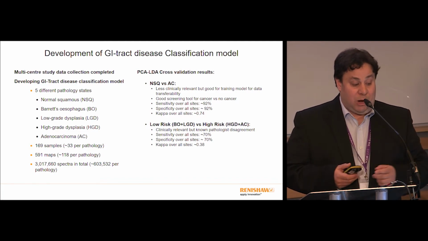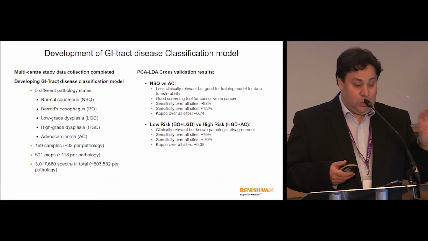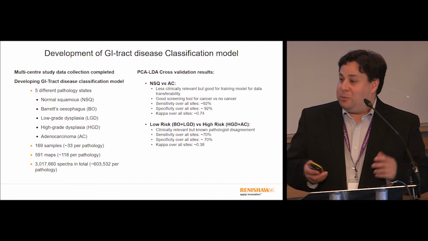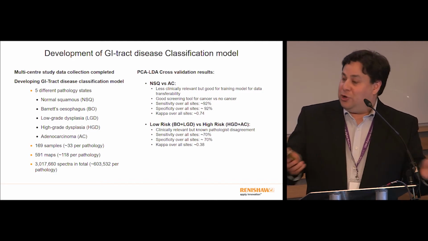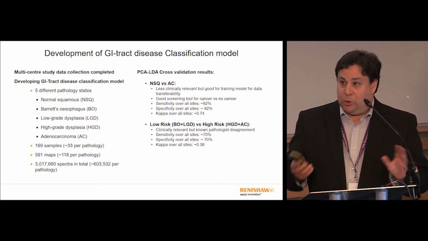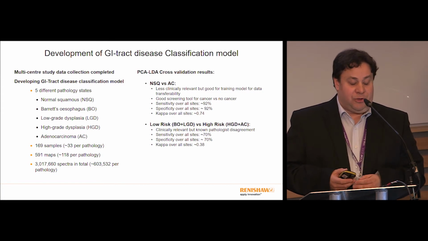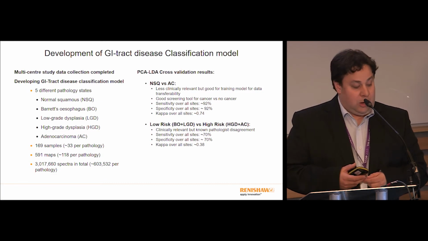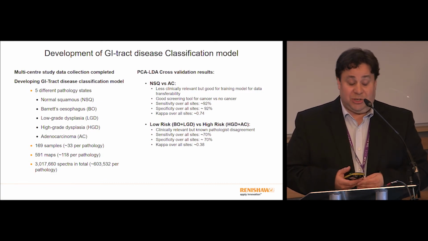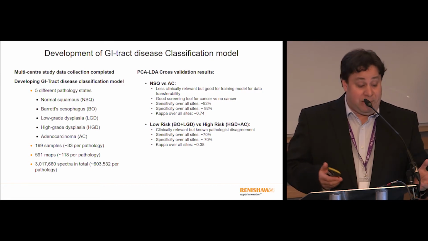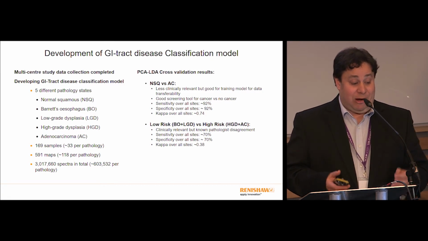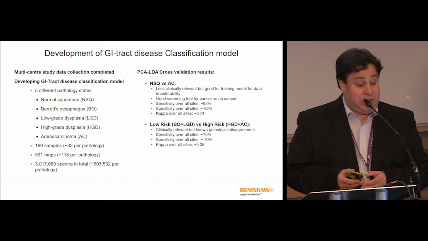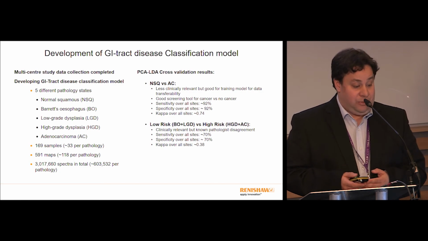We then looked at the clinical relevance. This is the low risk, Barrett's esophagus and low grade, and then the high risk, which is high grade and adenocarcinoma. We do know from the pathologists that Barrett's esophagus and low grade dysplasia is really controversial, and there's a lot of pathology disagreement. We did this over 3 sites, and we got a lower percentage, but when we talked to pathologists, this was actually quite a good percentage, bearing in mind that it's a controversial area, and we're also moving and collecting data sets from 3 different sites with multiple pathologists. They were very happy with these results.